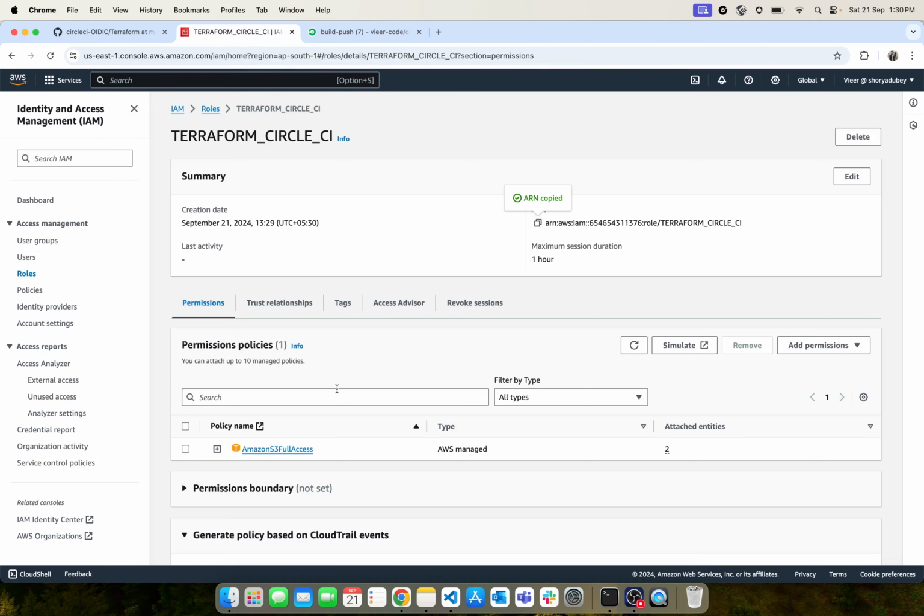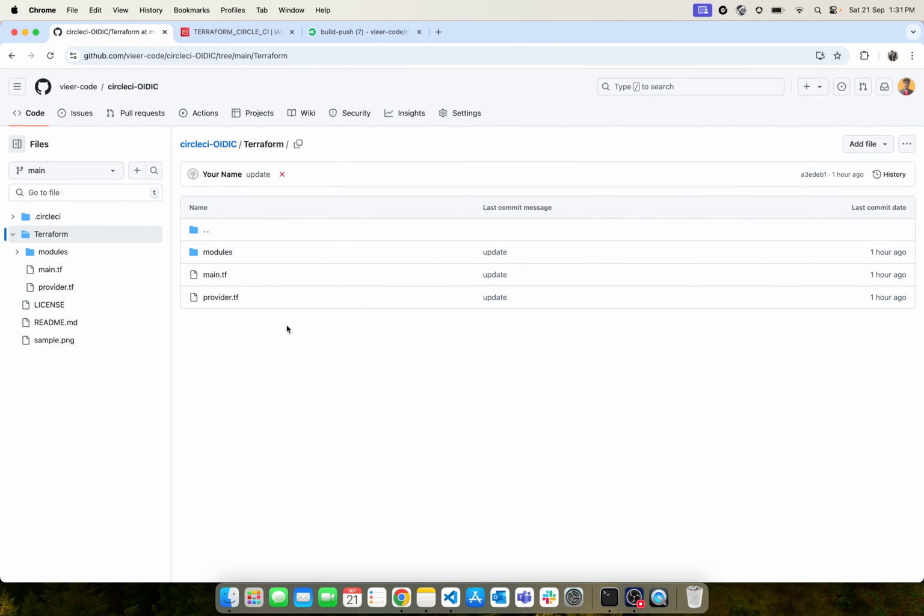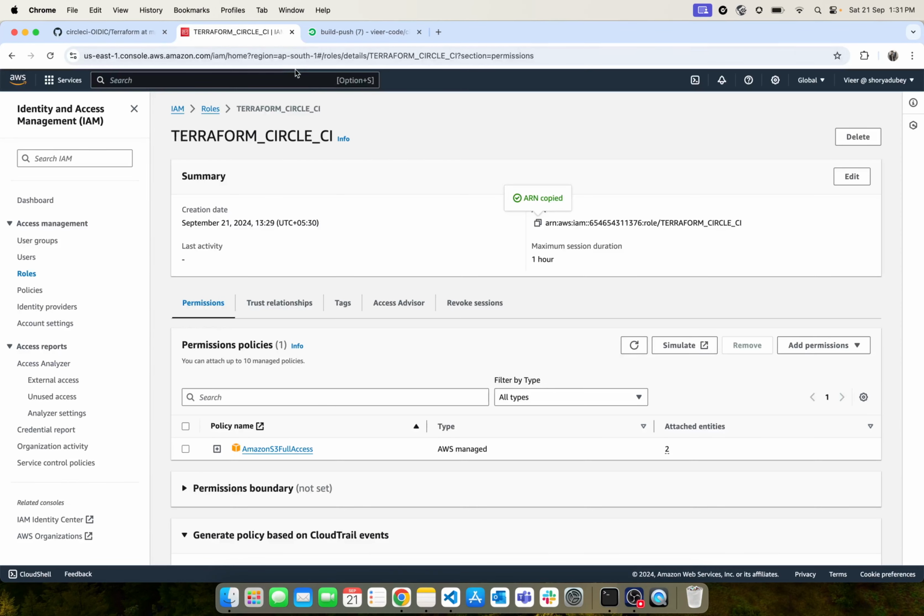If you guys were facing some kind of issue or you didn't want to follow those long videos, you can directly use the Terraform script to get your work done.